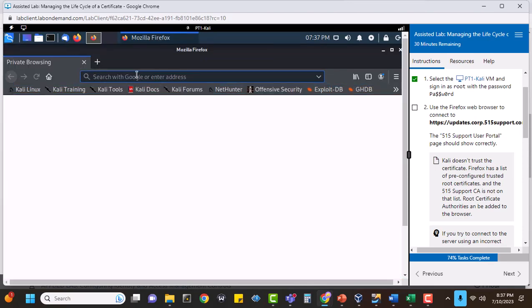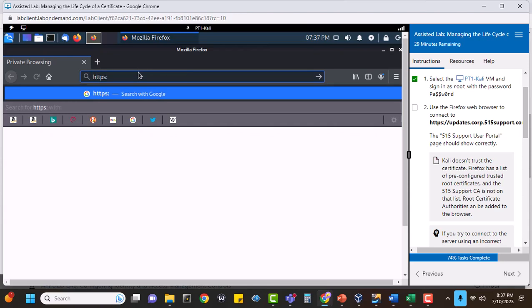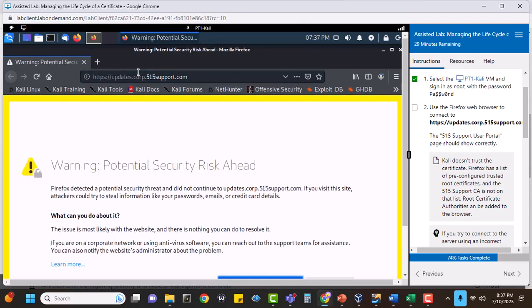Okay, so we're going to go with https://updates.corp515support.com. The 515 support user portal should show correctly, and it does.